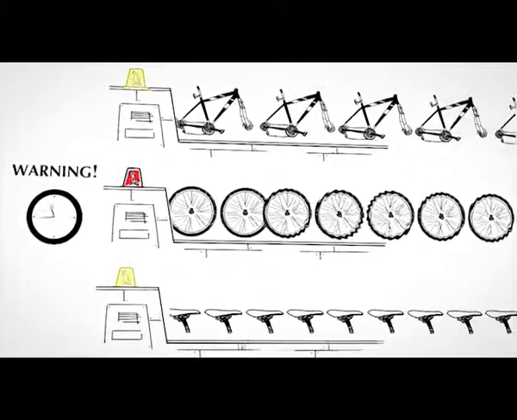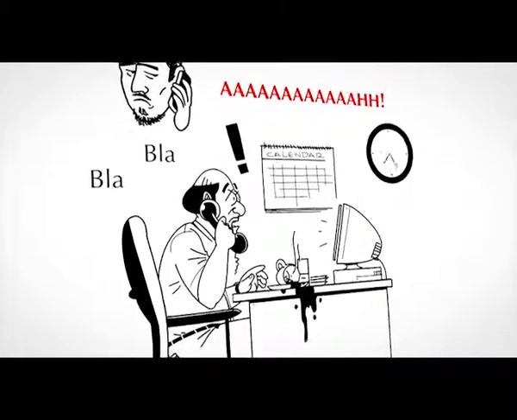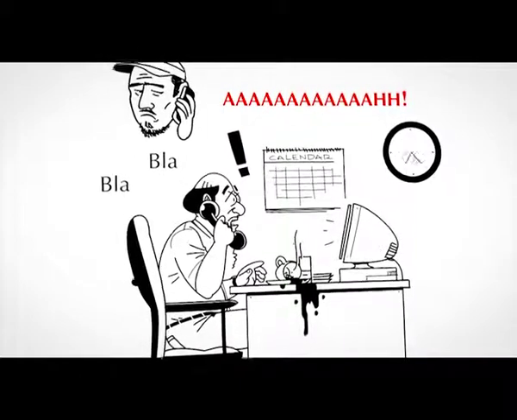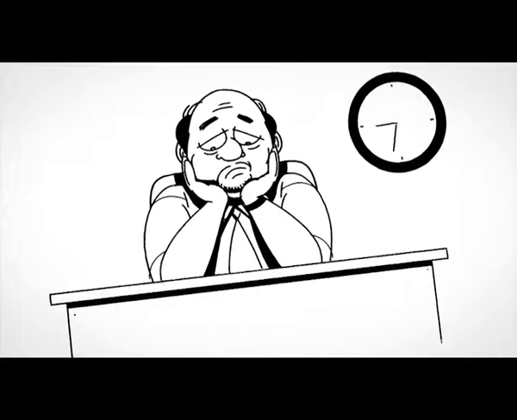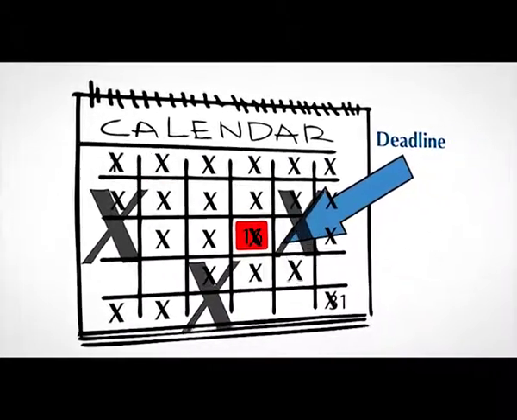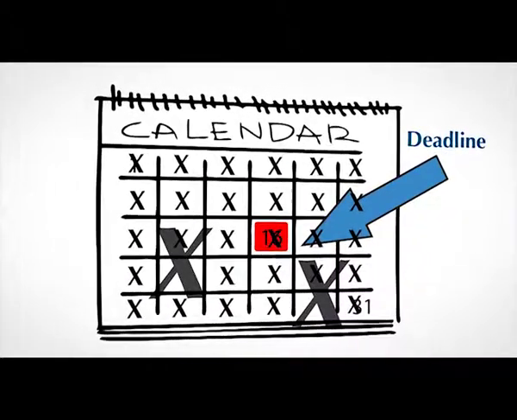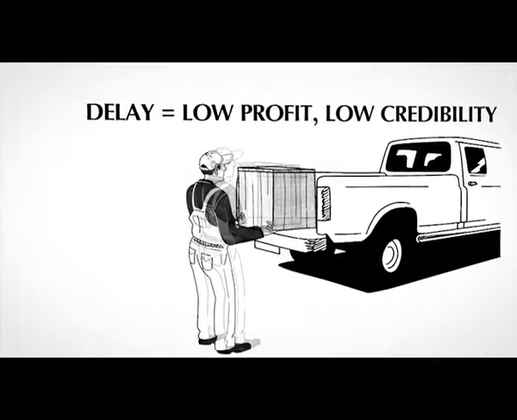Unable to resolve the problem, the supplier calls Mr. Lopez and informs him about the unexpected event which will delay the shipment. Mr. Lopez gets very disappointed hearing the news, but since it is too difficult to find a new supplier at this stage, he has no other option than to wait, watching the deadline passing by. Eventually the shipment arrives, but the delay has already cost a lot to both Mr. Lopez and his supplier.